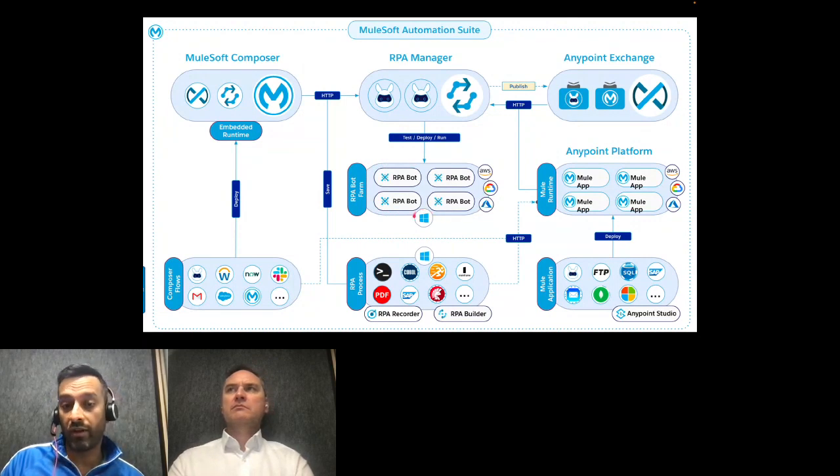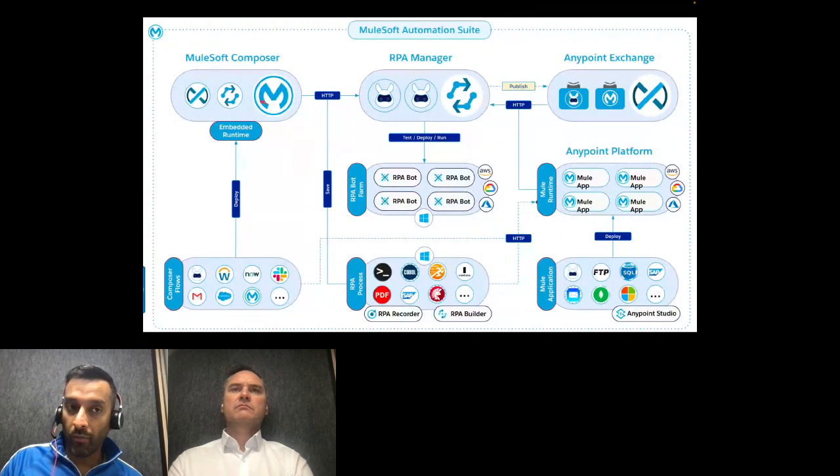It needs to be a Windows environment, of course, but this is how you work with RPA. You have the design part with RPA Builder, you deploy it and save it in Manager, which is our control plane for RPA. From there, you can deploy it on various RPA bots where the process will be executed. And you can control it from both sides.